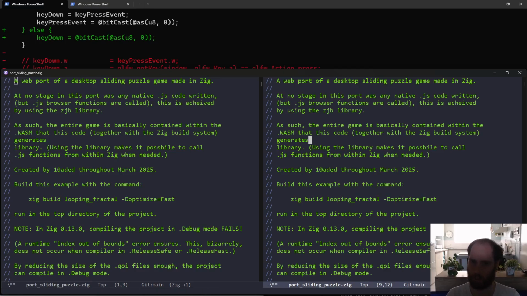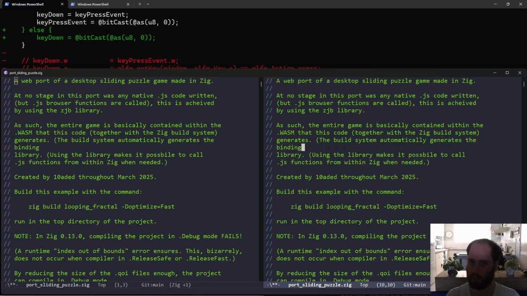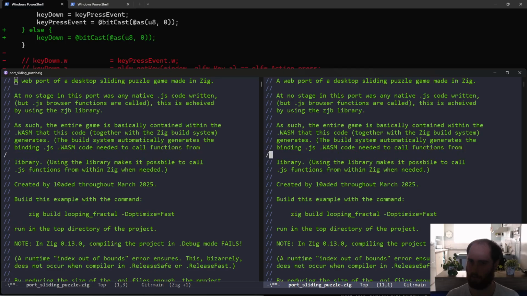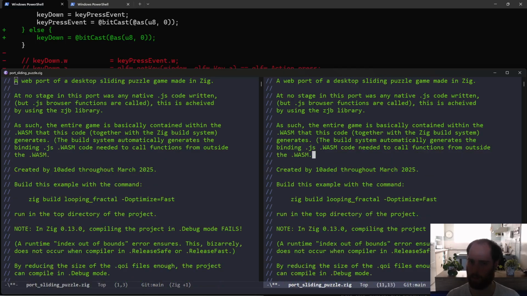The build system automatically generates the binding, the JS WASM code needed to call functions from outside. Okay.